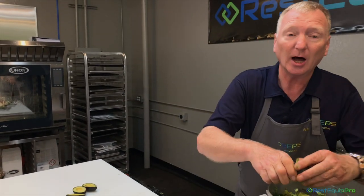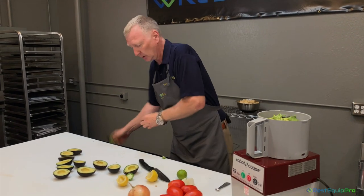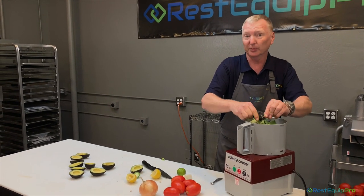So I use 8 avocados in this recipe, a tomato, 1 onion, some tomatillos, garlic, juice of a lemon, juice of a lime, the cilantro, and then at the end I'm going to put in SeanO's super secret spice for guac.